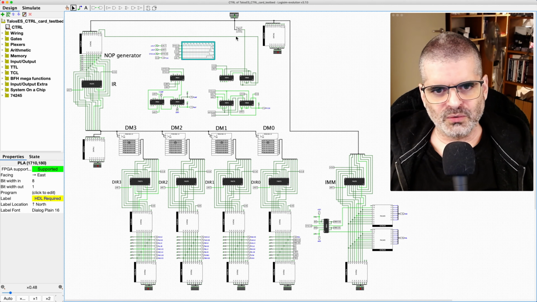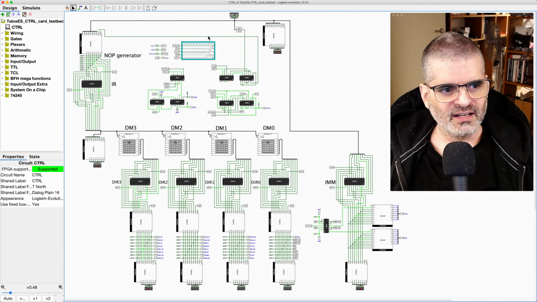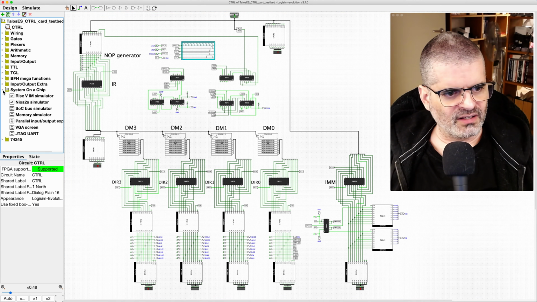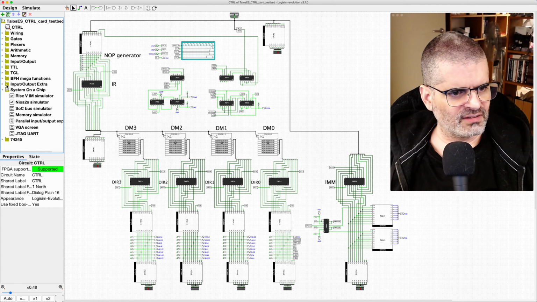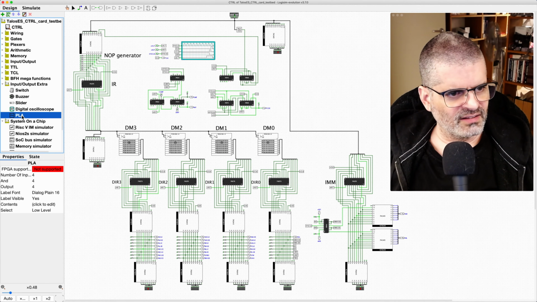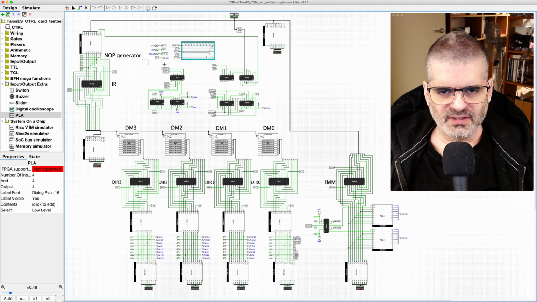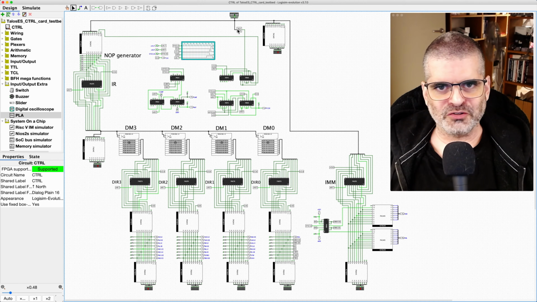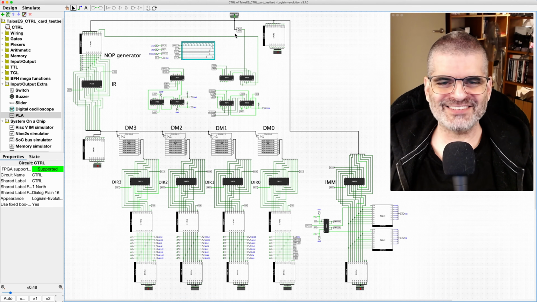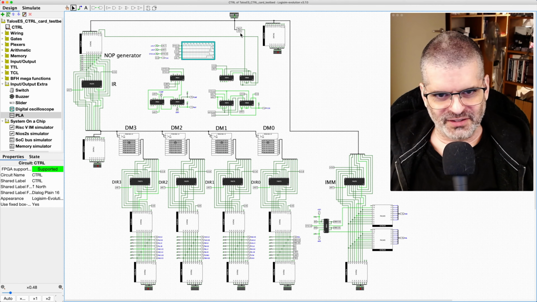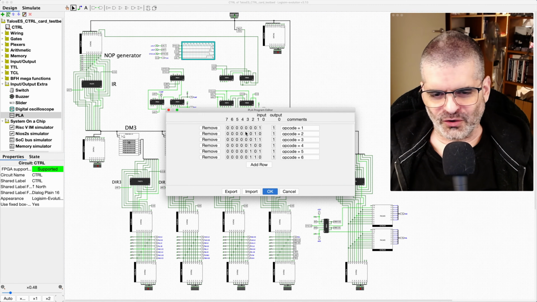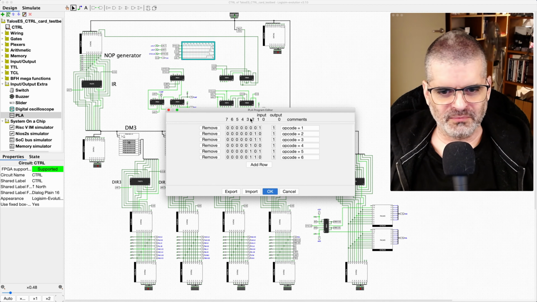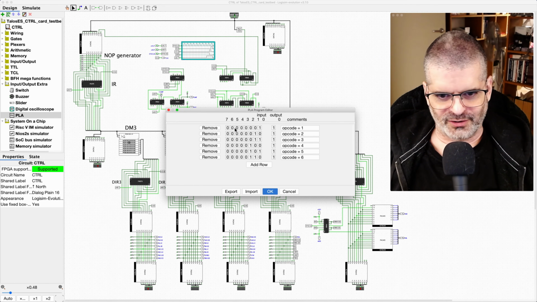Just like I can reprogram this PLA if I change the instruction decoding some way. Notice that I'm using a different block here. It's the same functionality, it's the same PLA. Logisim has two PLAs. One is here, and there is another one somewhere else. And I was using the other one, but the other one doesn't work in the simulation. It looks nice, but it doesn't work. So I moved to the alternative, and this one here does work. If you open it up, you don't see the ANDs and NOR gates anymore like you did in the other one, but you can still program the product terms directly.